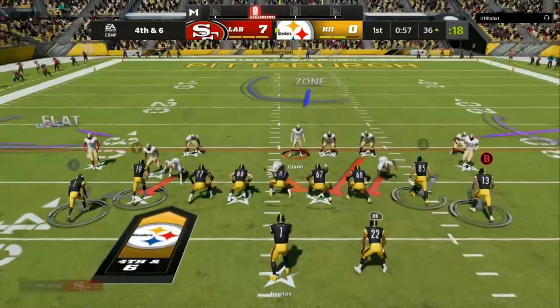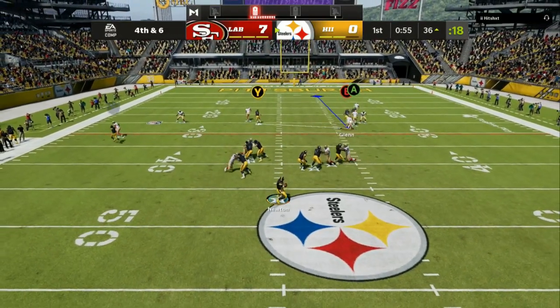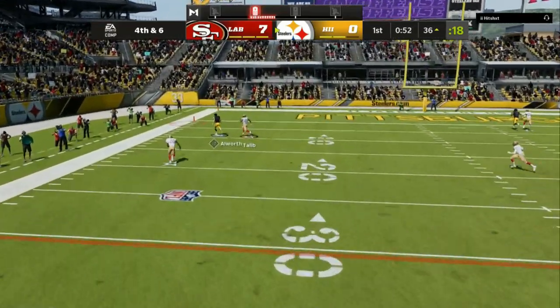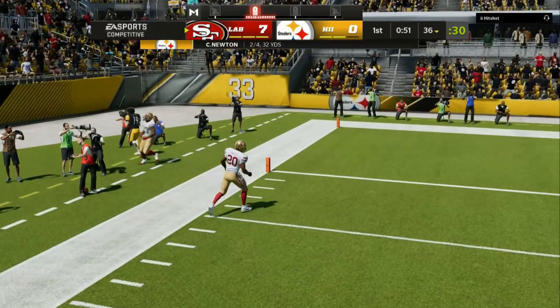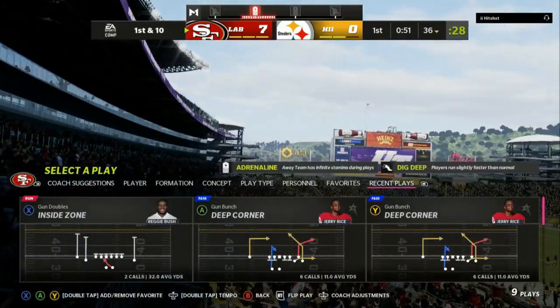Let's look at this again. I got the pressure. He has an ability on that wide receiver. He throws the ball. I'm not gonna take a chance of trying to intercept it and Madden helping my opponent out. I'm just gonna hold the safe swap button and get the incompletion. That was a turnover on downs.